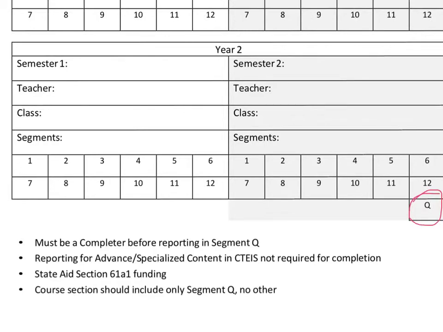So it's important that you make sure all of your ducks are in a row on this one. And I think one of the biggest problems that happens here is when the student may have gotten a C- one semester, or maybe they were absent when the test was given. All of that criteria must be in place before the student can be a Q. Make sure that's the case, because I assure you the computer in the CTEIS system will not forget.